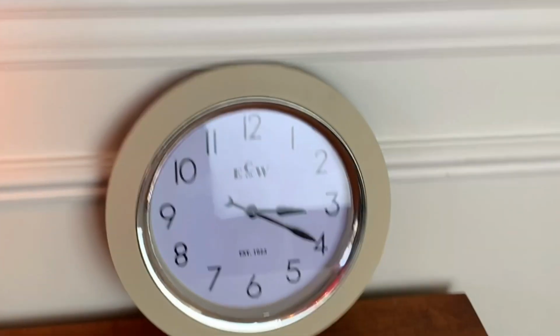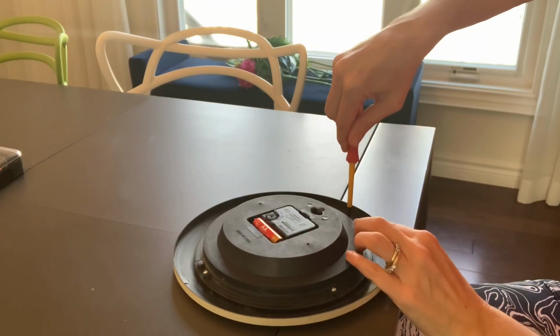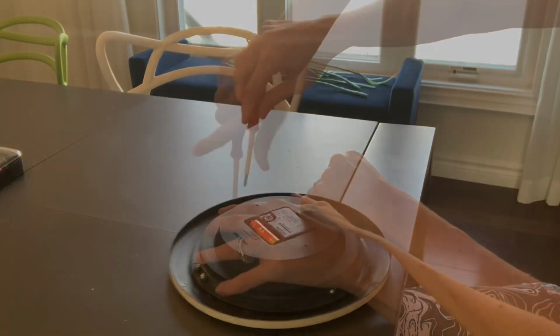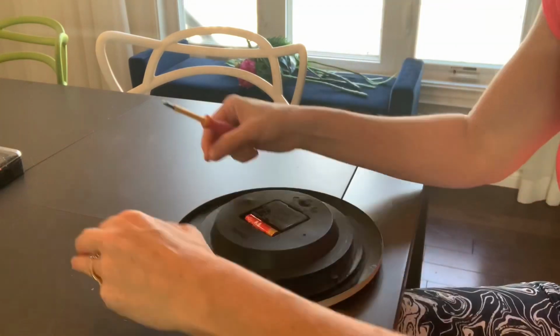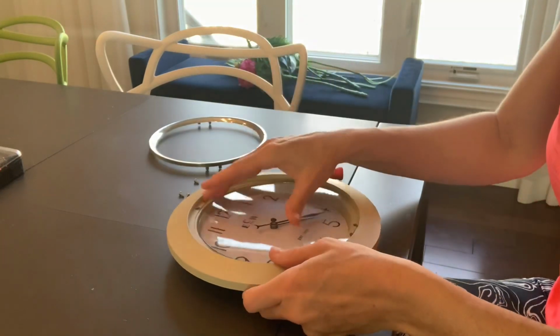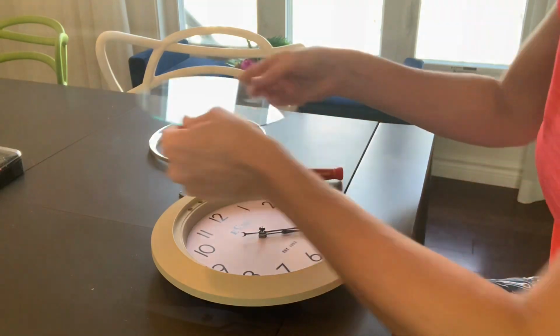Next project, I'm going to make over this clock that I also bought at Dollarama. So I start out by taking the back off, or actually kind of taking the face off, just unscrewing using a small screwdriver. And then removing the glass and the trim. And you sort of have the open face.